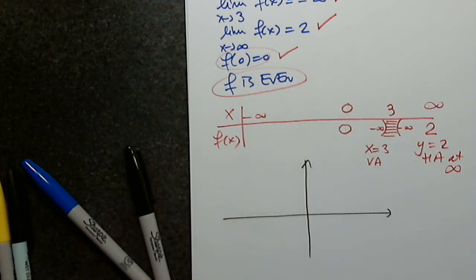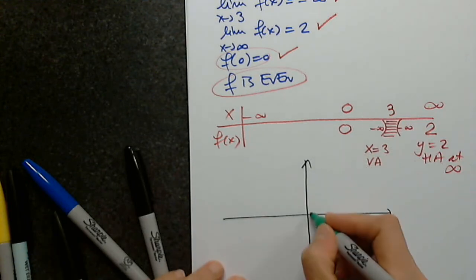And when we say that the function is even, what does that mean? Symmetric with respect to the y-axis. In other words, whatever I graph in the first quadrant, I have to graph in the second quadrant. Or whatever I graph in the third quadrant, I have to graph in the fourth quadrant. So symmetric with respect to the y-axis. Good. So (0, 0) is this point.